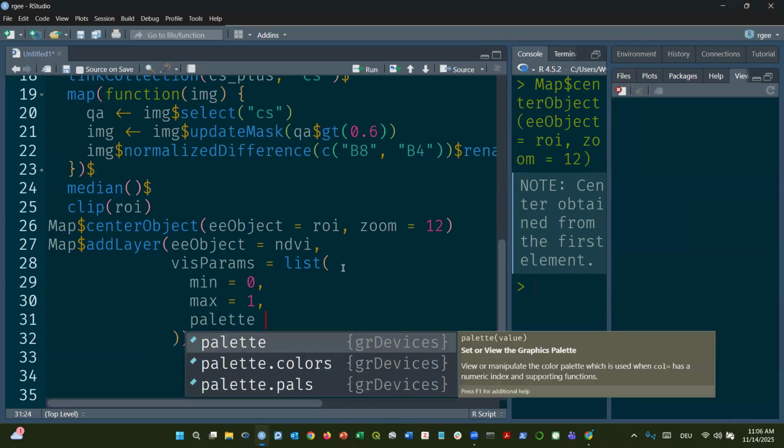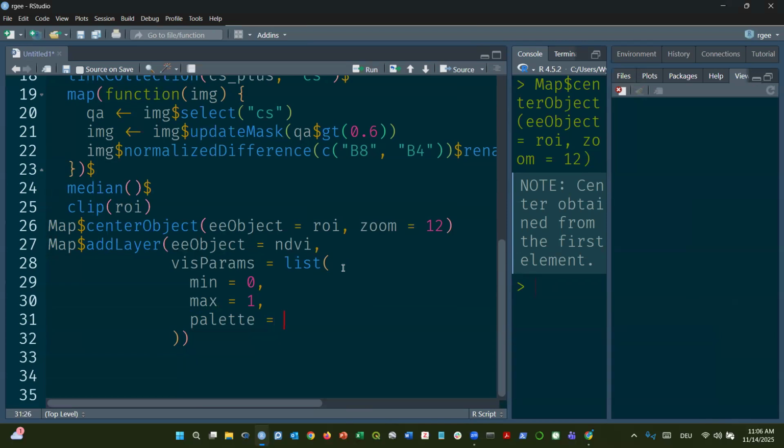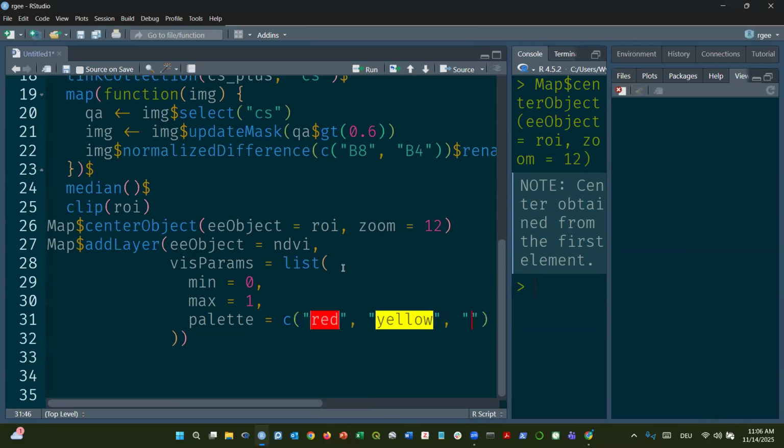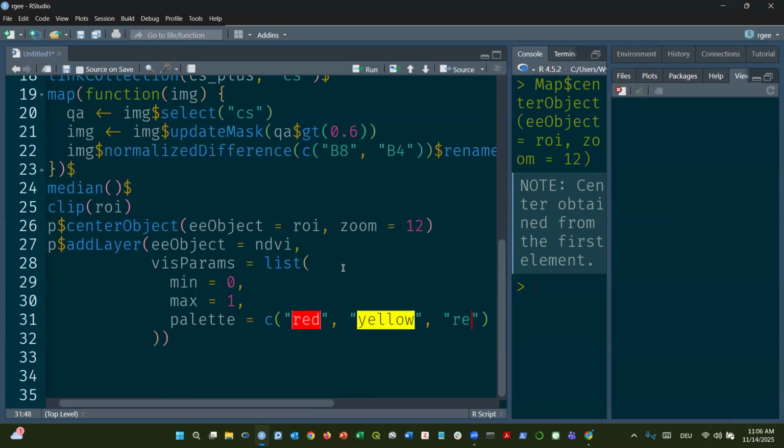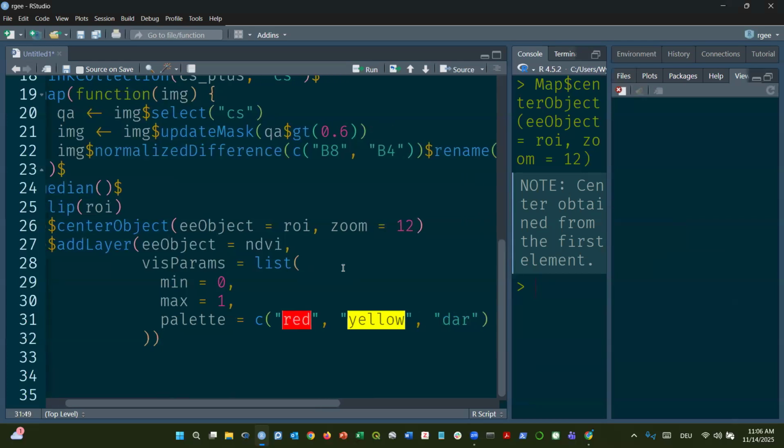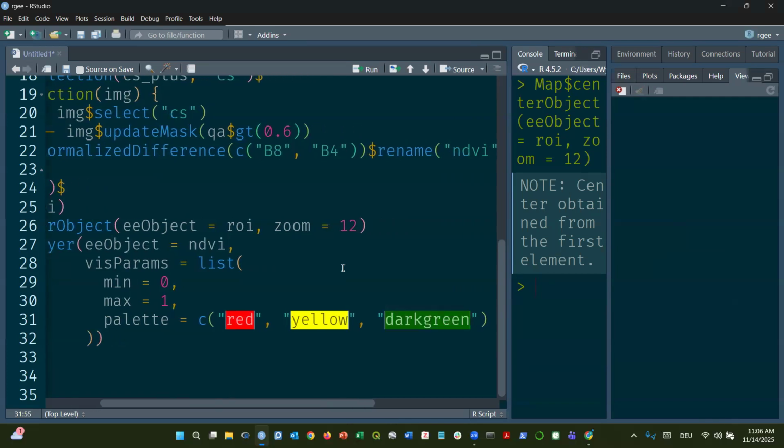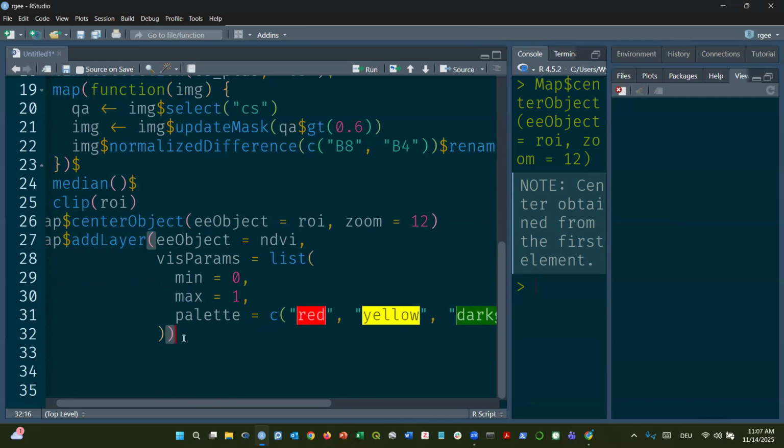Below 0 is very rare, except maybe if you go to water bodies, okay? Or a dam or some pool of water or very dry region in this area, okay? Then we can provide color palette, low values as red, and then maybe dark green for super healthy vegetation, okay?